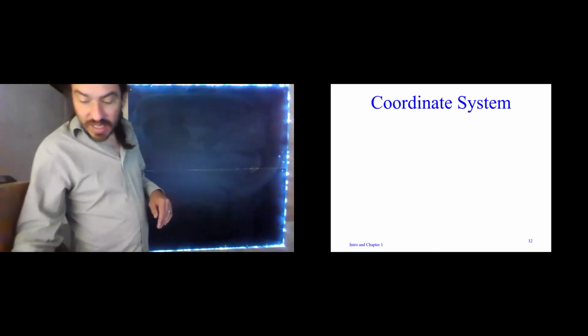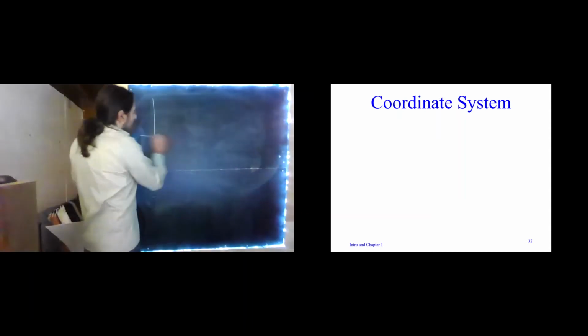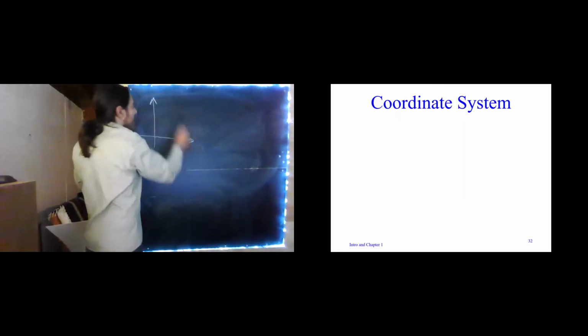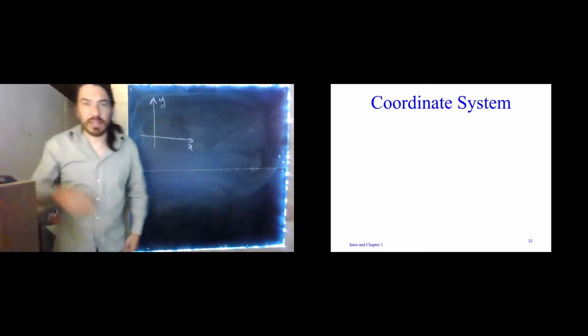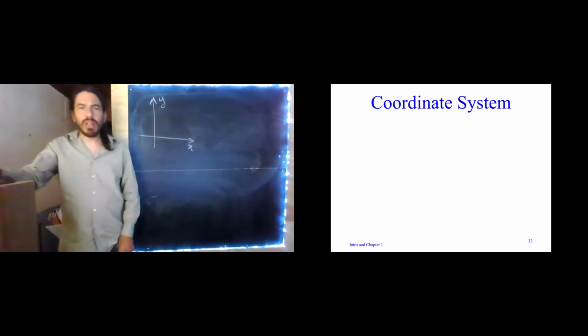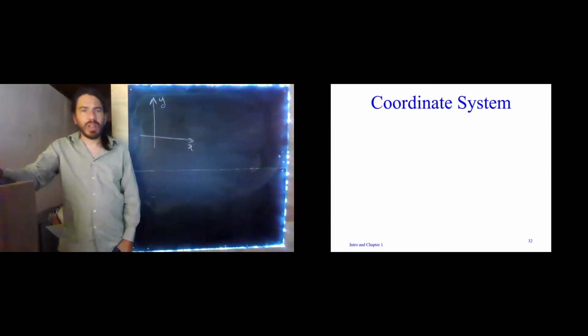A lot of times you've run into coordinate systems before, right? In math, a lot of times we use the x, y coordinate system, and we will in this class too. But let's just talk generally about what it means to have a coordinate system. Well, a coordinate system allows you to locate something. As an example, let's talk about a question. Where is Greeley?